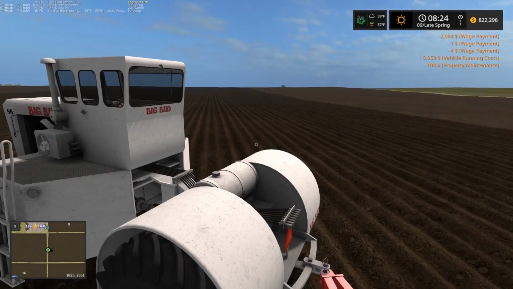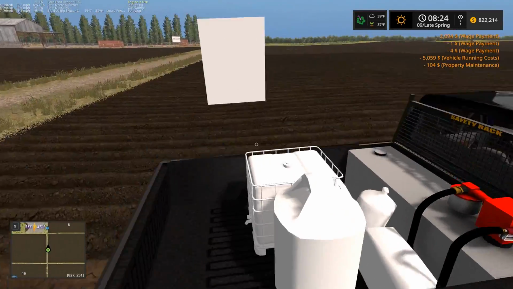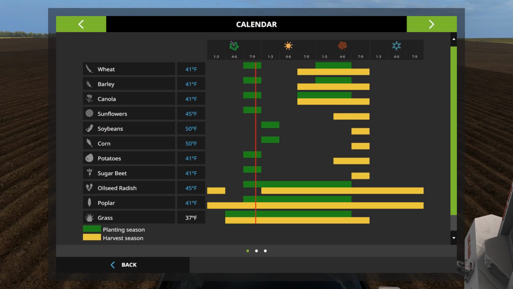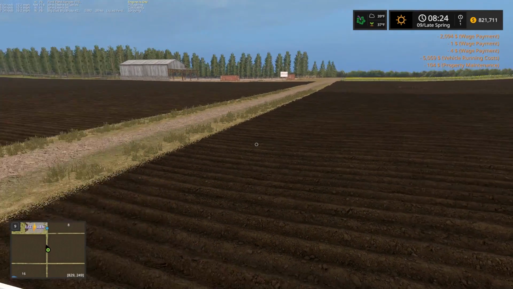Let's see. Temperature is 37 degrees. Okay. But yeah, if we look, we can't even plant wheat, barley, or canola at this point. Potatoes or sugar beets either, supposedly. Thinking maybe we'll just try for the sugar beets anyway. See what happens here, I guess. And we might as well just plant them.